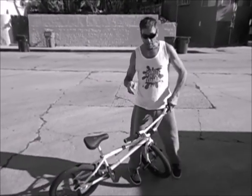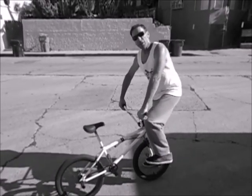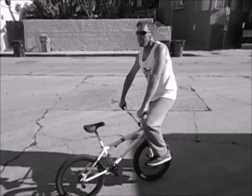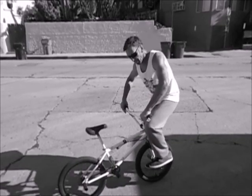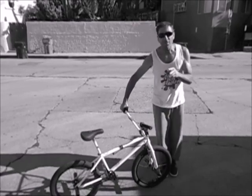What you can do to learn this trick though is step one. Just turn your bars 180, put both feet on the pegs, lock both brakes, and again it's like a pogo stick, but again using your forearms, just going to jump up and down. Now what's cool about this trick is there's different variations.